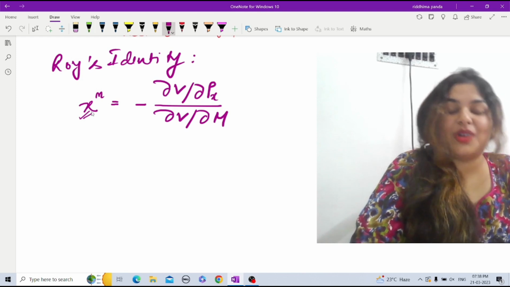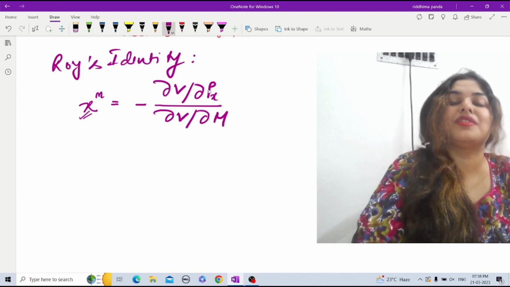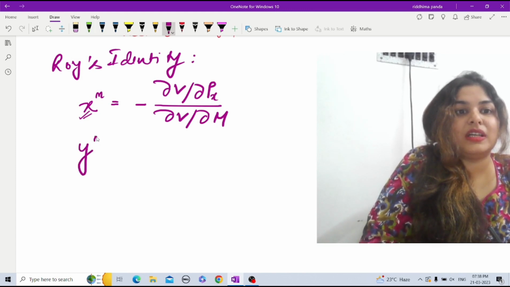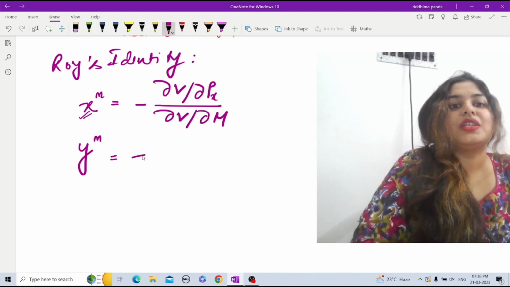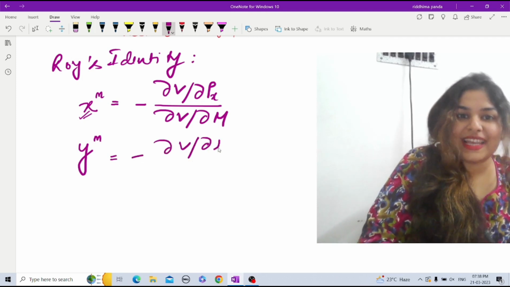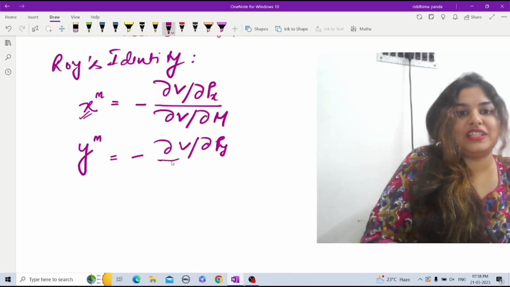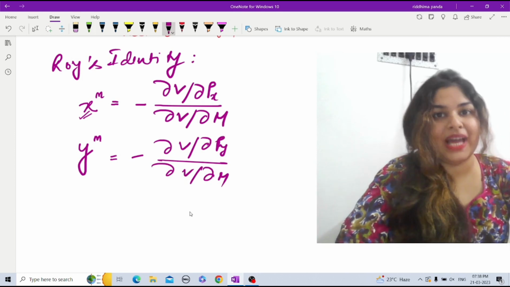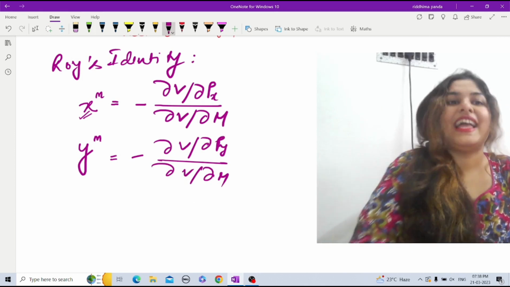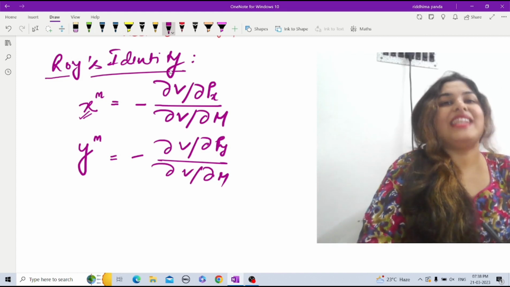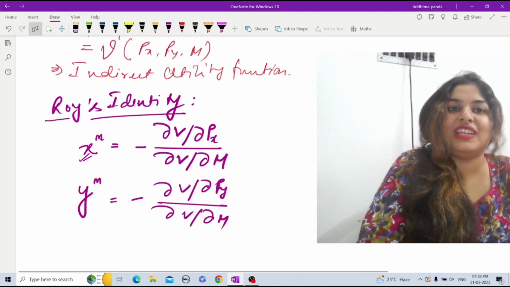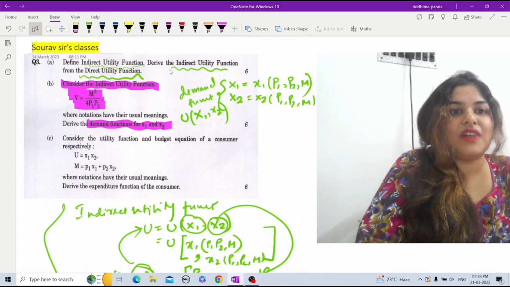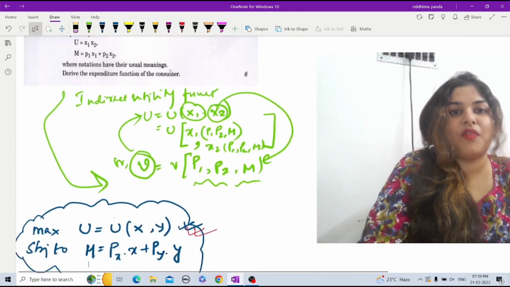If I am going to find the demand function for X, I use the price of X, or commodity 1. Similarly, to find the demand function of Y, the second commodity, I use the price of the second commodity to take the partial derivative, and the next one is obviously with respect to income. Using this formula, I can find the Marshallian demand function, that is using Roy's identity. So let us write down the indirect utility function given in the question. The indirect utility function is V equals M square by 4 P1 by P2.